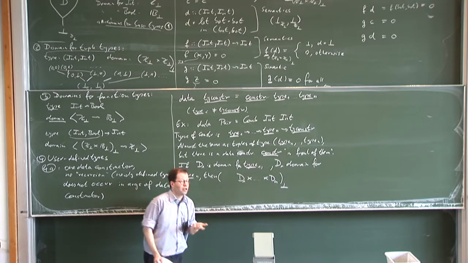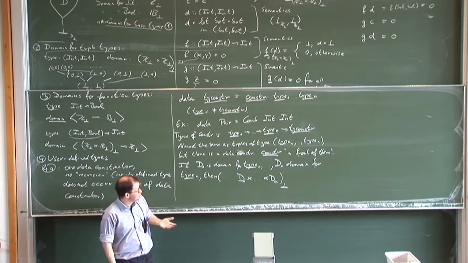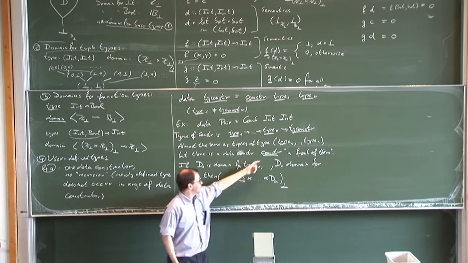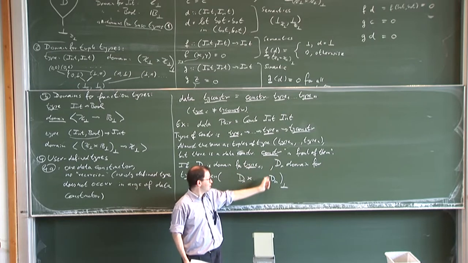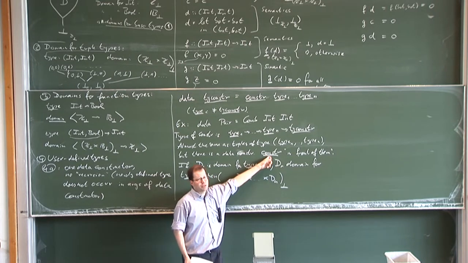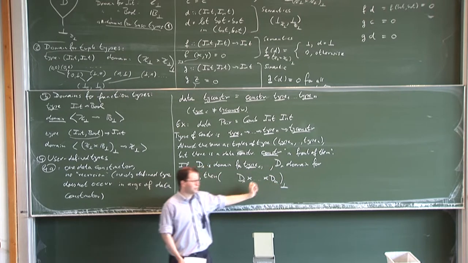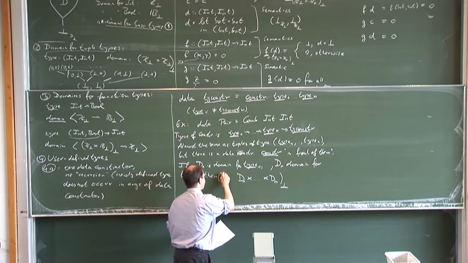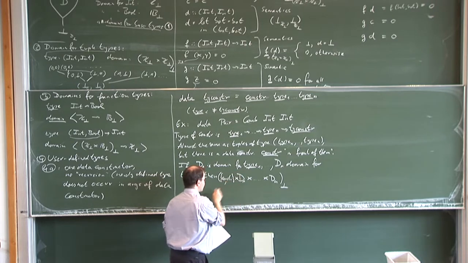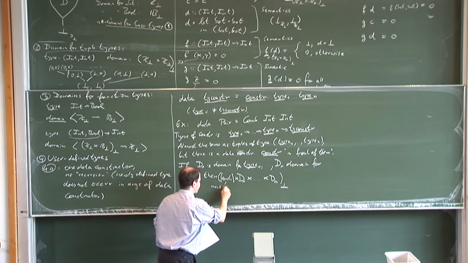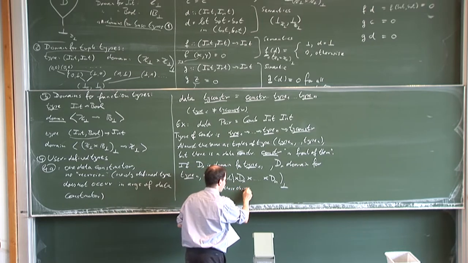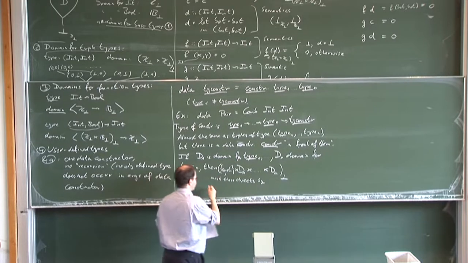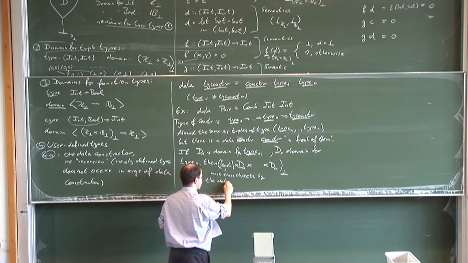Now the domain that we need here is almost the same, but not quite, because we somehow have to make clear that there is this data constructor. So the objects of this domain should be different from tuples, and somehow we have to mark them by this constructor. And so what we do is we do not build an n tuple, but we build an n plus 1 tuple, and the first element is just the name of this constructor. That's all. So we write the name of this constructor in front. So this is used to mark these objects by the name of the data constructor they were built with.